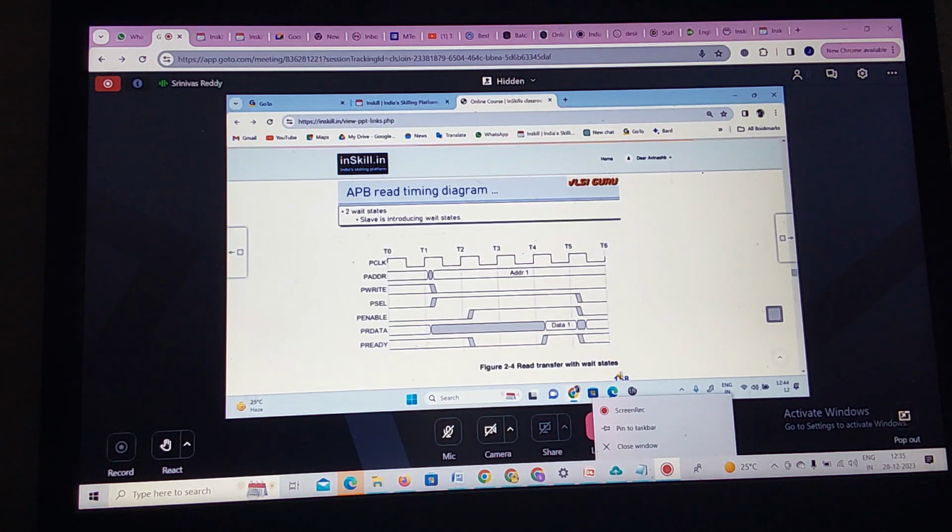To go with the access mode, before that I should do the handshaking. How to do the handshaking? PENABLE equal to 1, PREADY equal to 1. And to select the slave, I should make PSELECT equal to 1. Did you understand? Then I can do the transaction, accessing the data with the read operation or write operation.